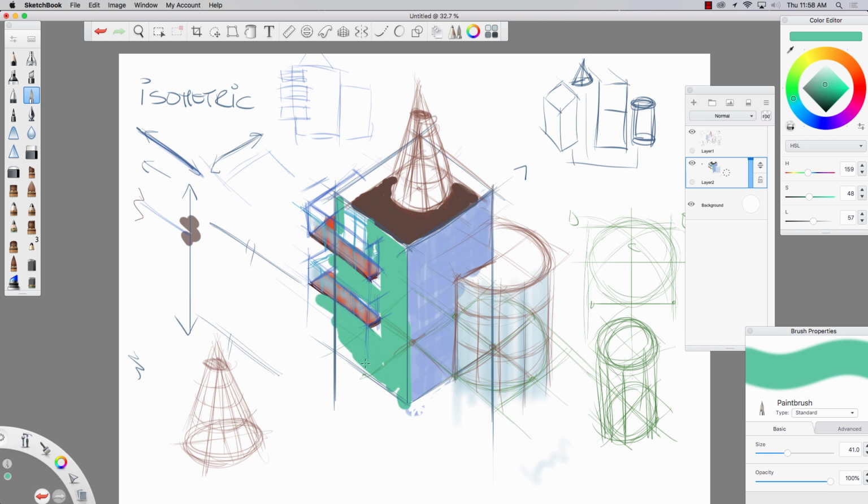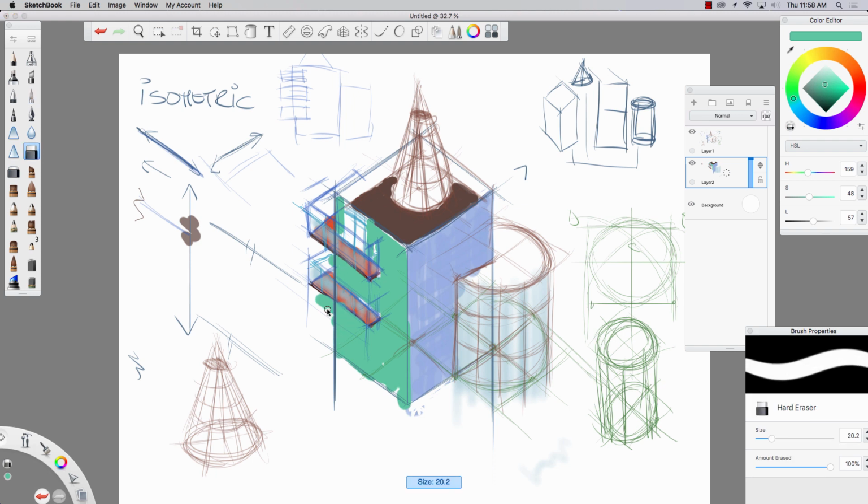And I'm going to erase some things right off the bat here really quickly so you guys can see what's going on here. Okay, let's make that brush bigger by pressing square bracket. There. Okay, so this surface over here.